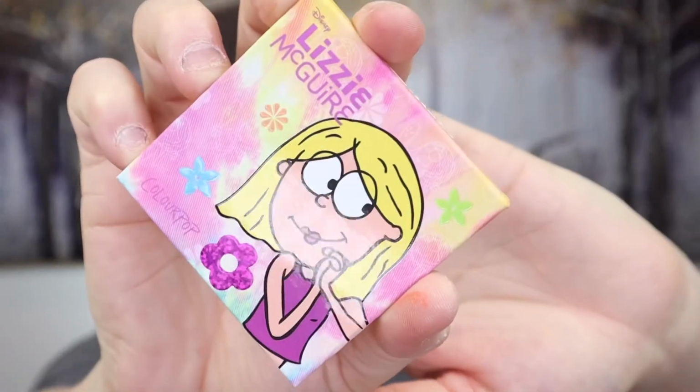That packaging is really cute. And I remember growing up watching Lizzie McGuire. It was one of my favorite shows. So this is pretty cool.